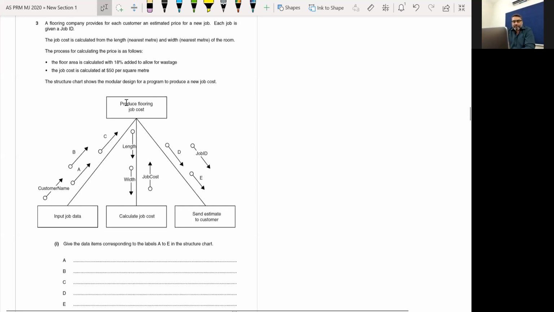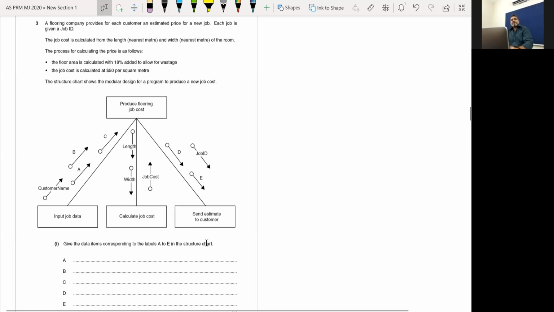So produce flooring job cost, then there is customer name going from input job cost. Produce flooring job cost module has called subroutine input job data. So give data items corresponding to the labels A to E in a structure chart.